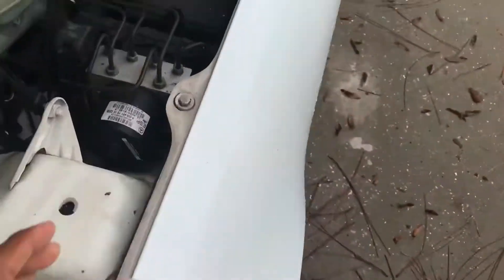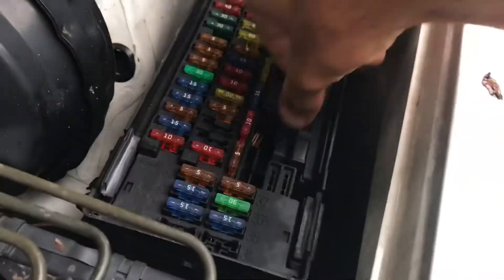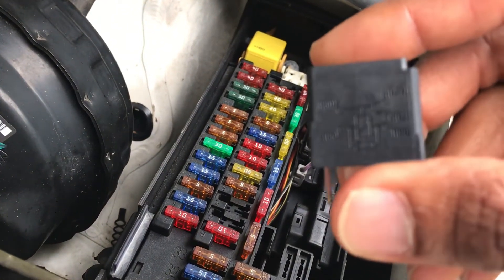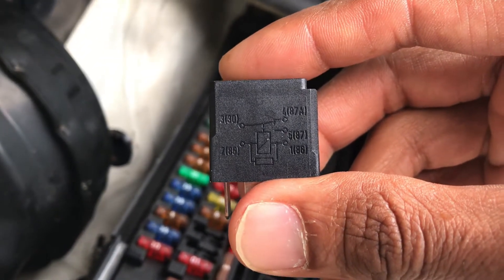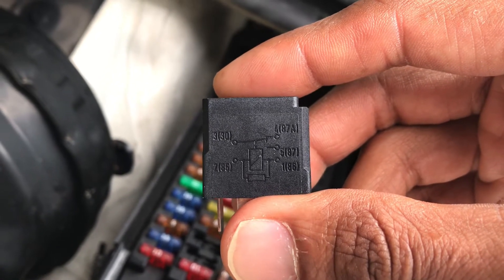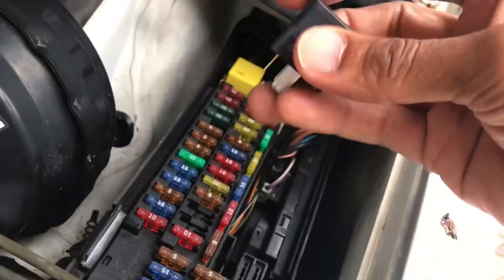It's raining a little bit but pop this hood. So basically there is a relay — you got to pop these tabs and it comes off. I had bought a relay which I've been leaving out. This is a single-contact relay, which I'll explain in a minute. It has one set of switches basically, so the 30 goes from 87 to 87. The issue is that my right parking lights are staying on.